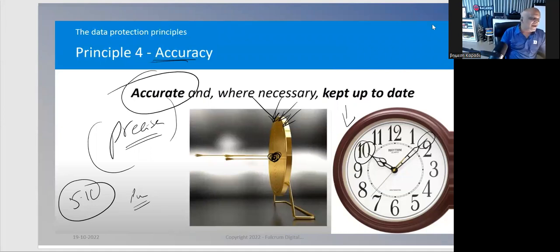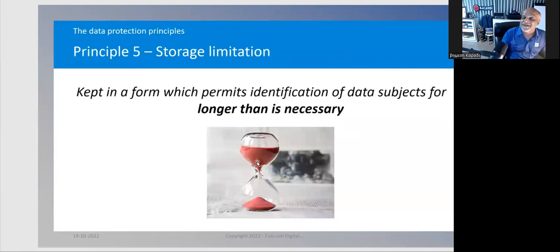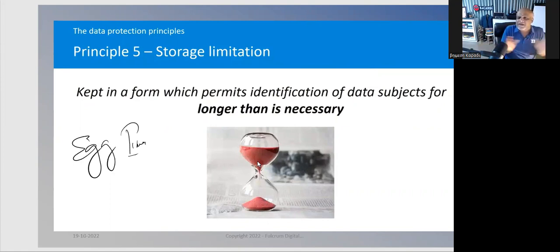accurate. And you cannot just collect the information, right? It should be like an egg timer, so it goes in one direction. Somewhere you need to come up with a plan, whether it's tax laws, for example, GST laws require it. Come up with a policy and decide. GDPR doesn't tell you how long you have to keep it, but you need to come up with a valid reason. You cannot have your own way, right? It's my way or the highway, no.